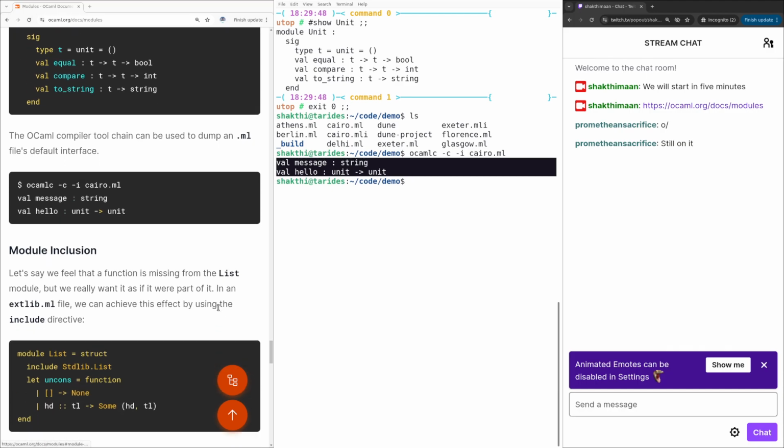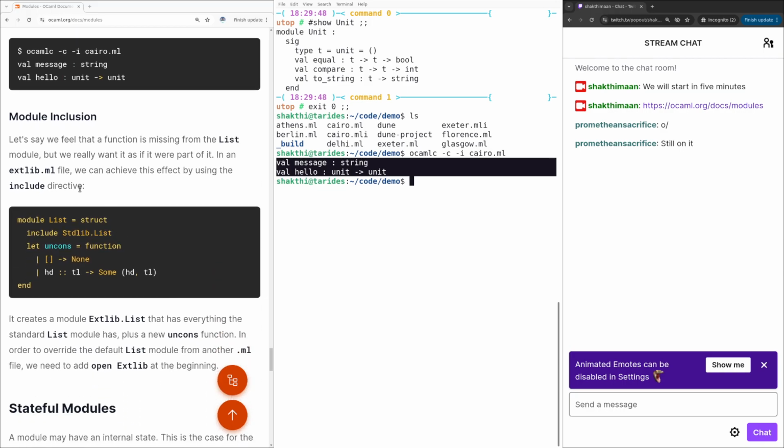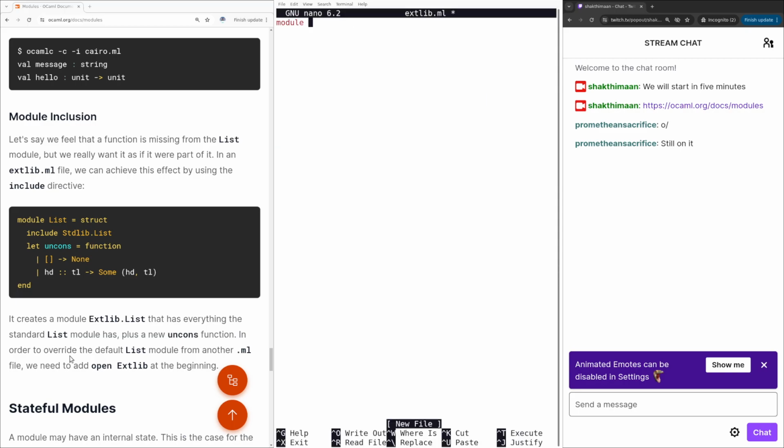Now we can also include a module if it's missing. So let's create this extlib.ml file, using the include directive. So module List, include Stdlib.List, let unconst is a function: for an empty list return None, there is a head and a tail, return the sum of head and tail, end.